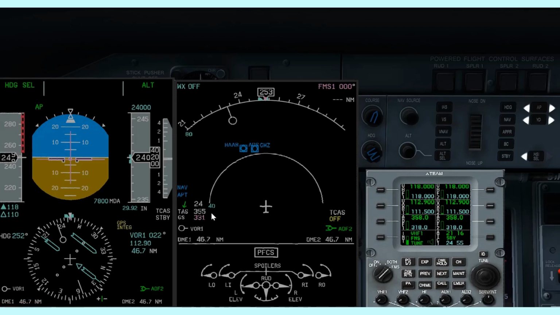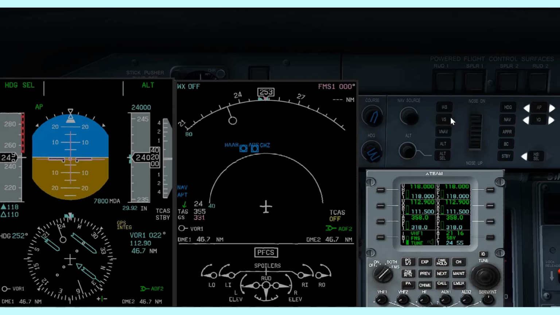Now another rule says 5 times ground speed. Ground speed here is approximately 330 knots, which we find by subtracting the headwind from the true airspeed. You can see the ground speed is less than the true airspeed because of a headwind. If it were a tailwind, it would be more than the true airspeed. These are your basic PPL notes as well. So we'll go for 5 times ground speed, approximately 300 knots.